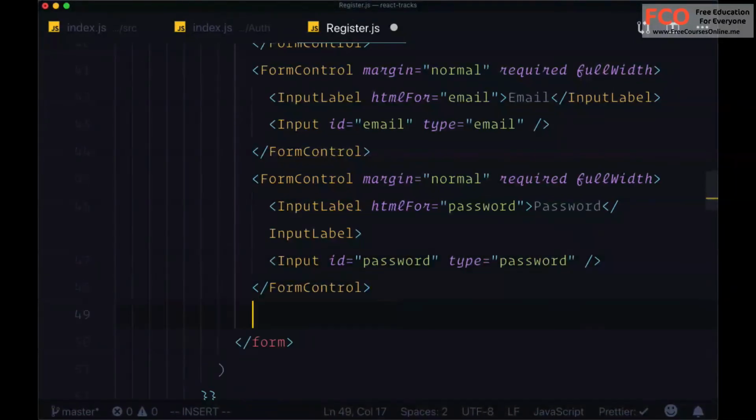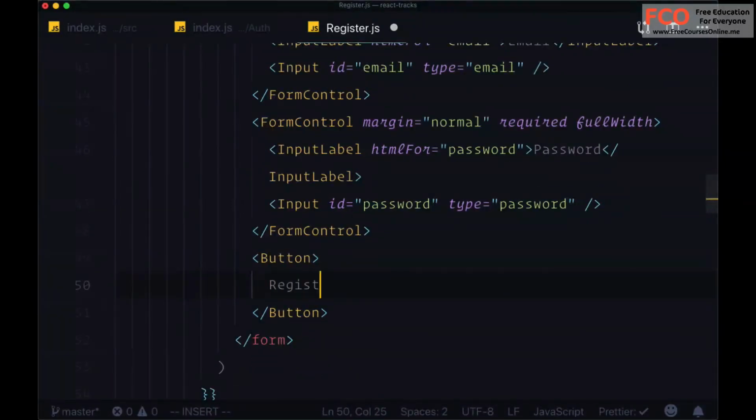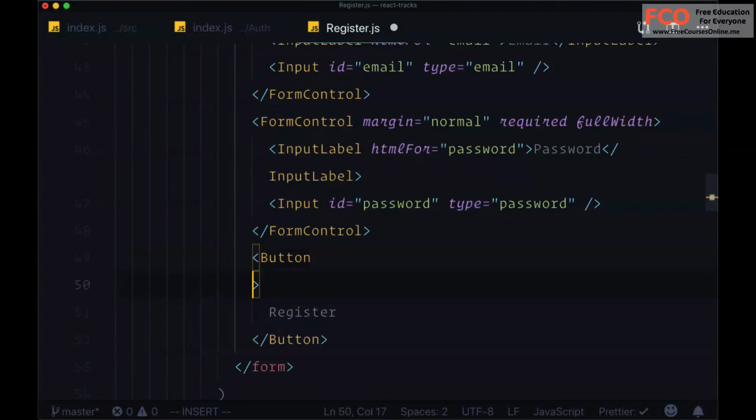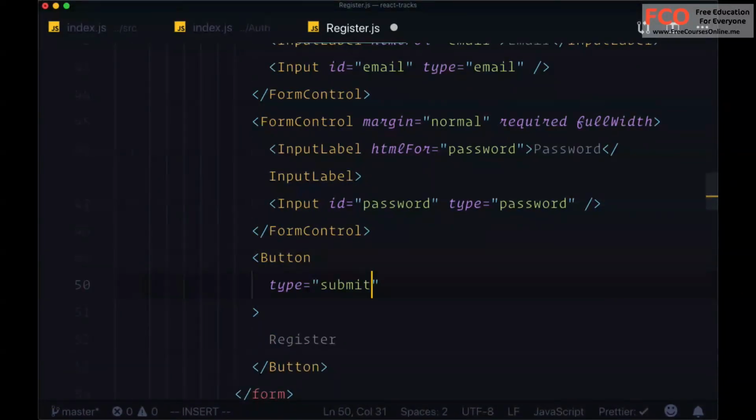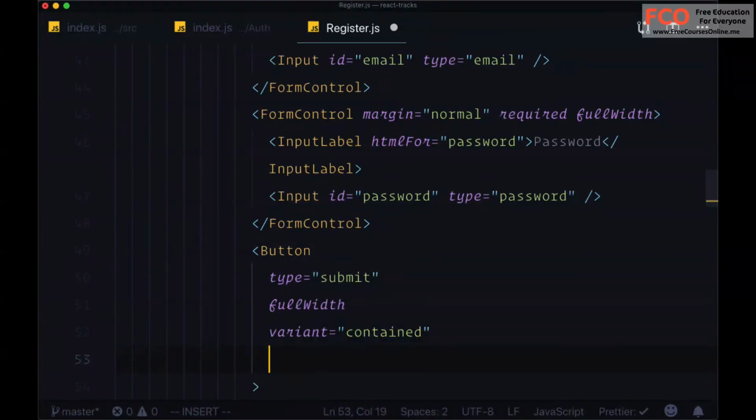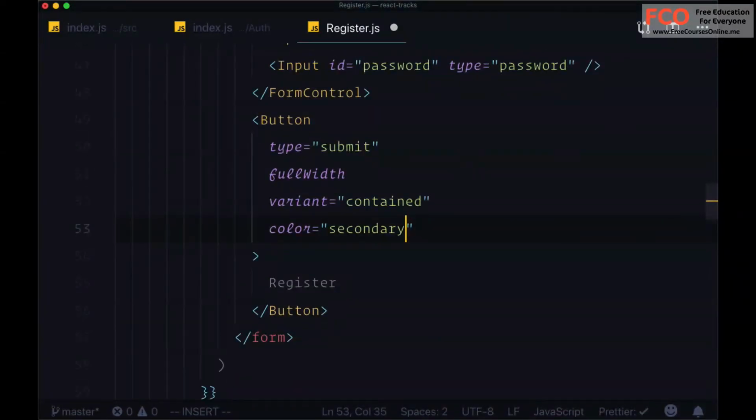Then underneath the form control, we're going to have a couple of buttons. The first button will have the text register. It's going to have the type submit. It'll be full width. The variant will be contained. The color will be the secondary color in our theme palette.